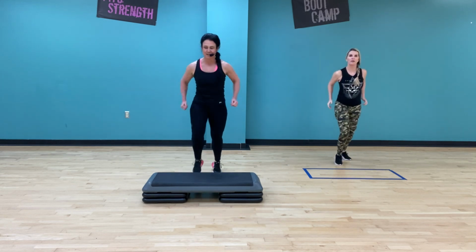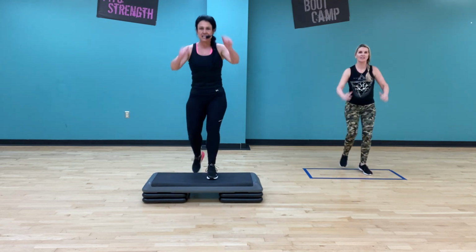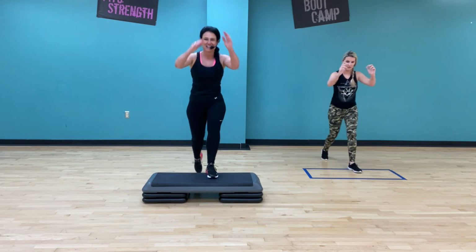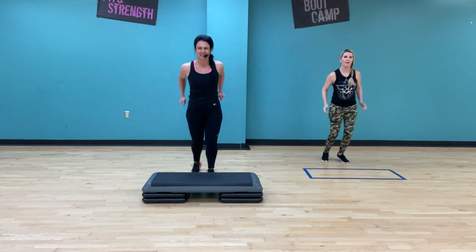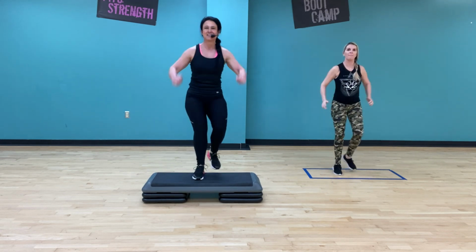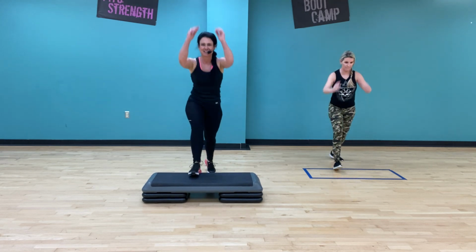You're doing great. Come on. Breathe. Four. Three. Two more. Tap and switch to the left leg. Right here. Good. Woo. You're doing awesome. Four more. Four. Three. Two more. We're going to tap and switch back to the right. Tap on the floor and step back up. Good.